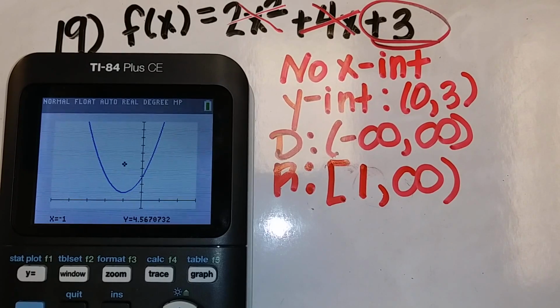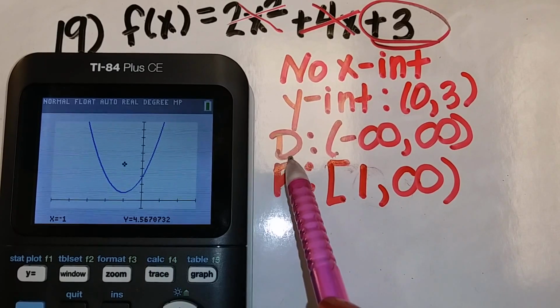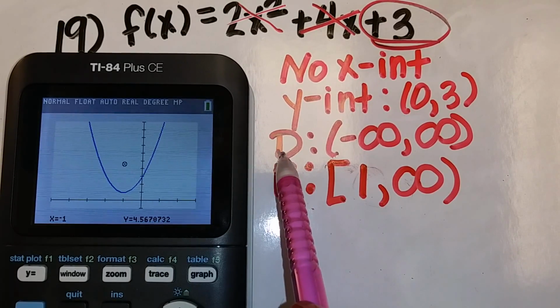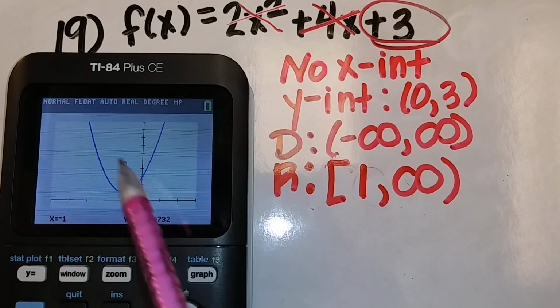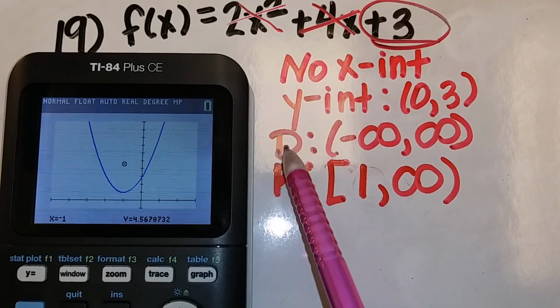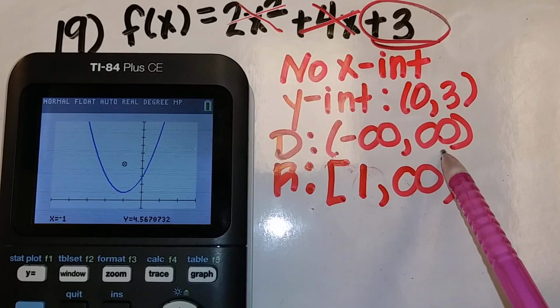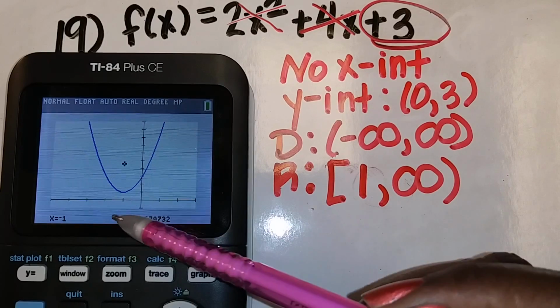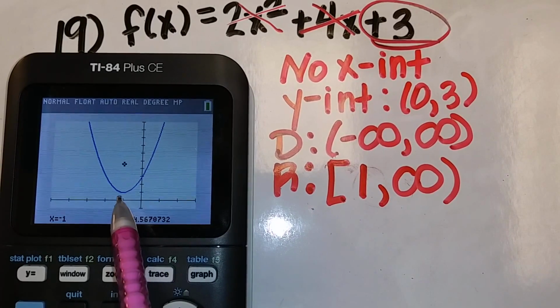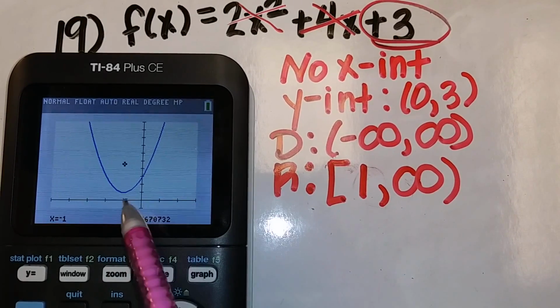I do want to stress this again because I want to make sure you understand what I'm saying to you. Your domain deals with what's going on with my x values. The graph is going up and right, up and left. Right and left is domain. It's going on from -infinity to +infinity. My range is the y values. It's going up and down. So my lowest y point is at 1 and my highest y point is going to infinity.